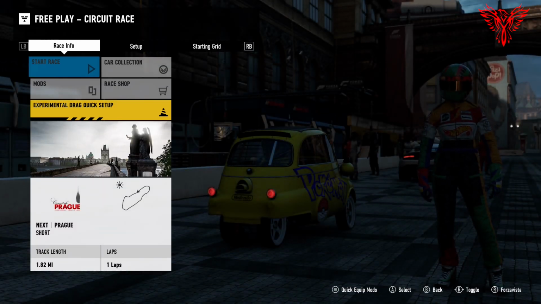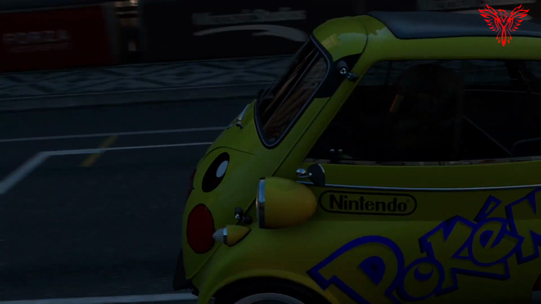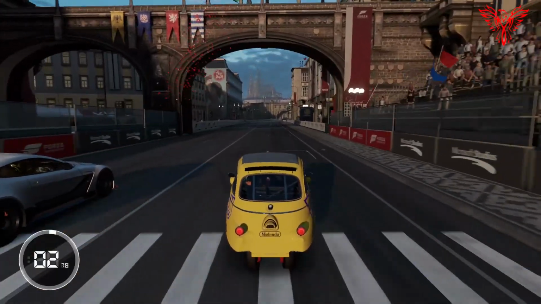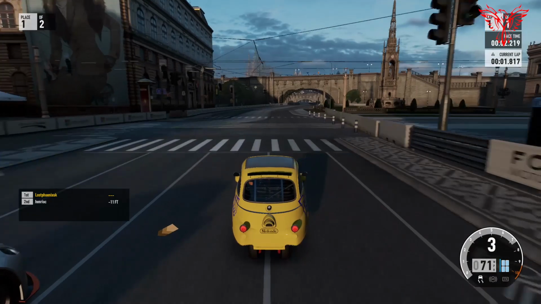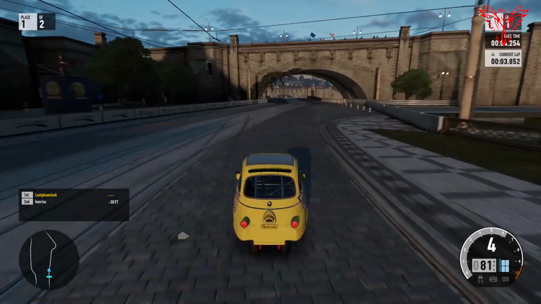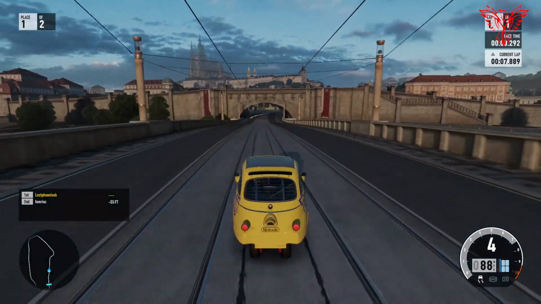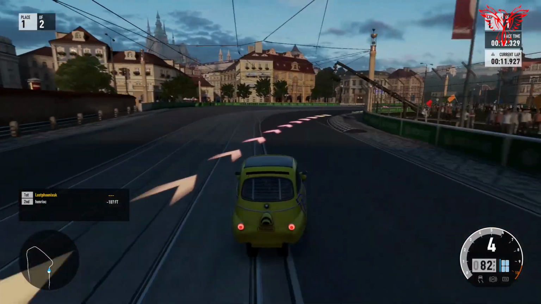Let's see what happens on this one, shall we? Short circuit Prague in an upgraded Pikachu. So let's see, what am I up against? Okay, fair enough, that's an Aston Martin Vantage by the looks of things. I think this is probably the first time in history that a BMW Isetta has owned an Aston Martin Vantage.